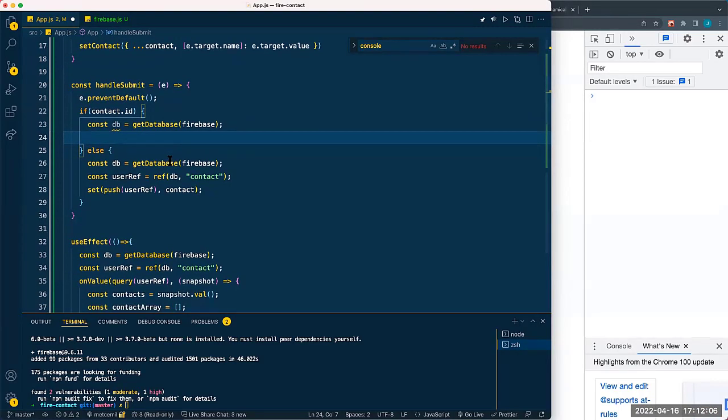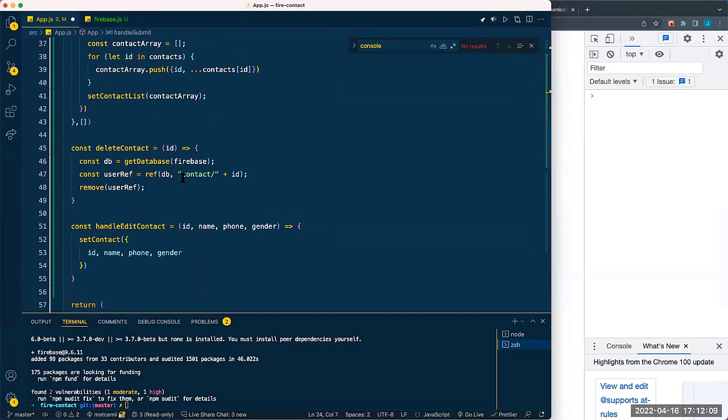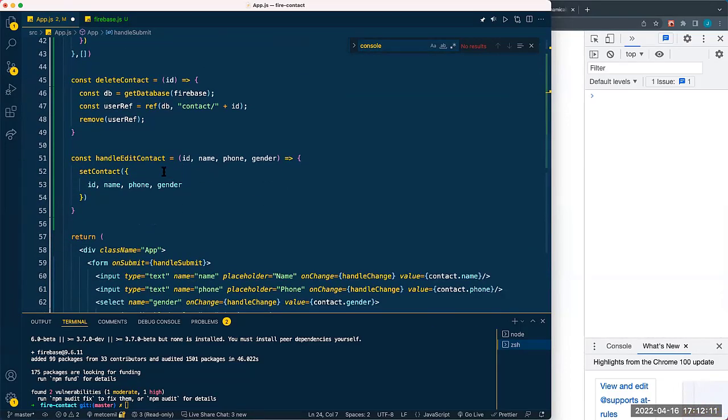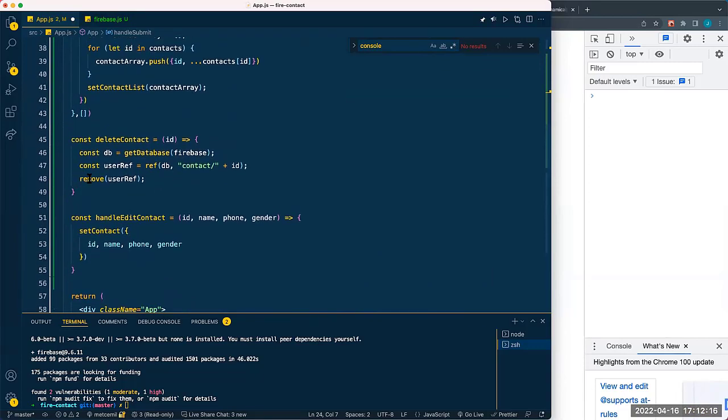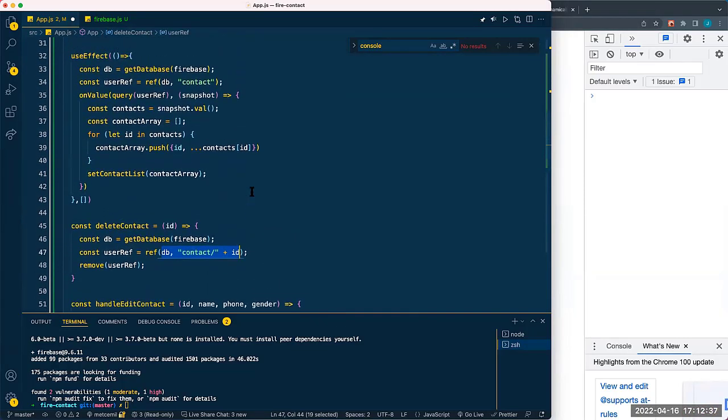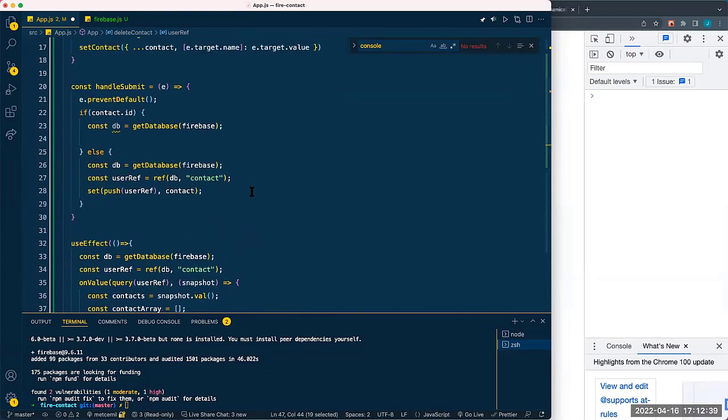So I think this time we'll do the same thing like we did for the delete. For delete, we remove the reference basically like this. But this time we are not removing it, but we are basically updating with the new value. So first of all, we need a reference like this to select the reference, plus we need to pass all the updates we have. Okay, now I got the point.